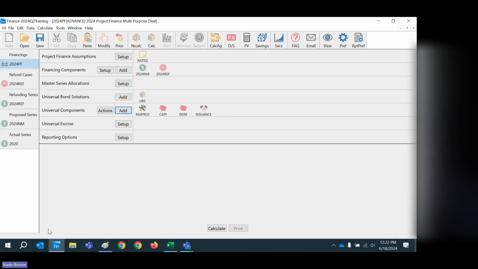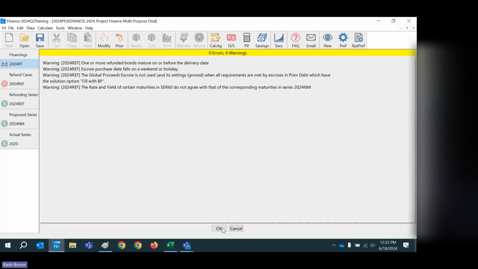So that's where you can retrieve. Create it once, and then you can, right? So we got all the project finance here. You'll calculate. And again, okay, that's fine.